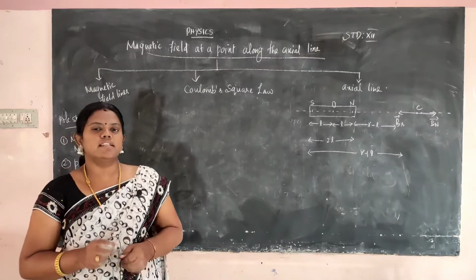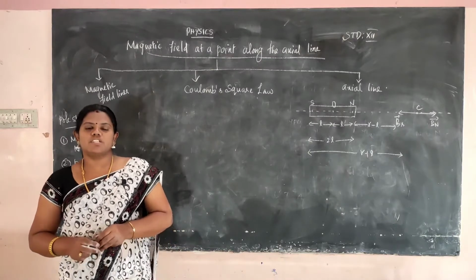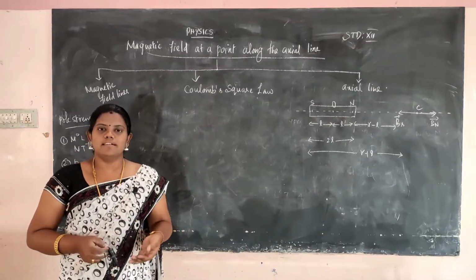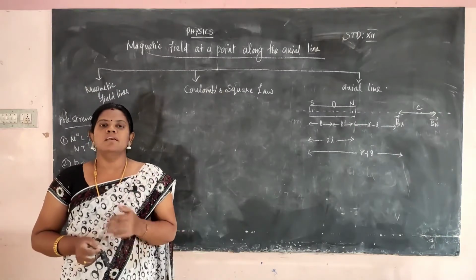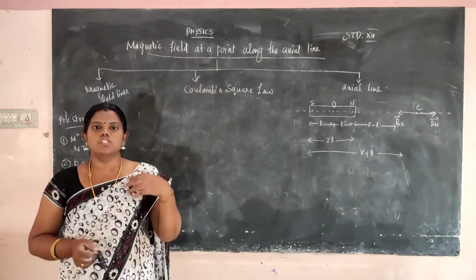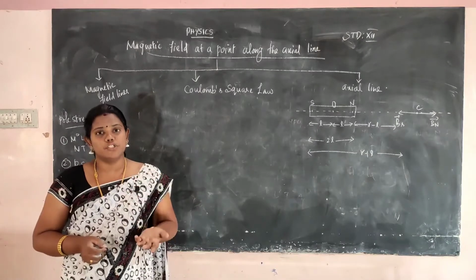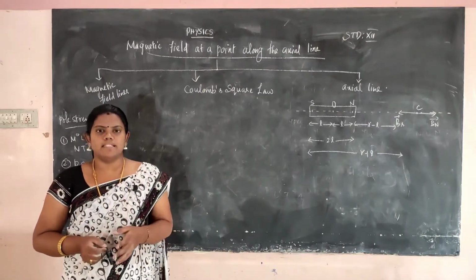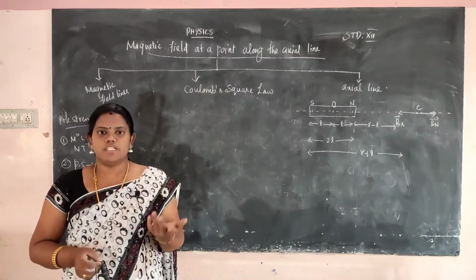Good morning students. What was seen in the previous session? In the previous session I explained what are magnets, what is magnetism, what is electromagnetism, what is geomagnetism, and what are the elements of the earth's magnetic field, and then what are the properties of magnets. That all was discussed in the previous session.